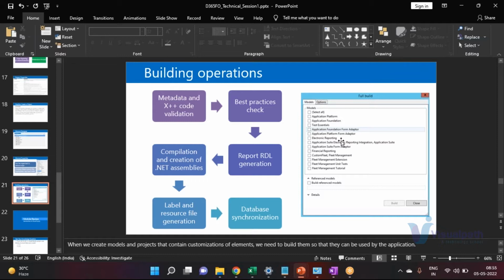Once we start developing, you will see there is an error window, output window, and best practice window. In the best practice window, if you click there, you can see all my best practice results. If you have created maybe 10 new objects, Microsoft will show you what best practices you should be following.